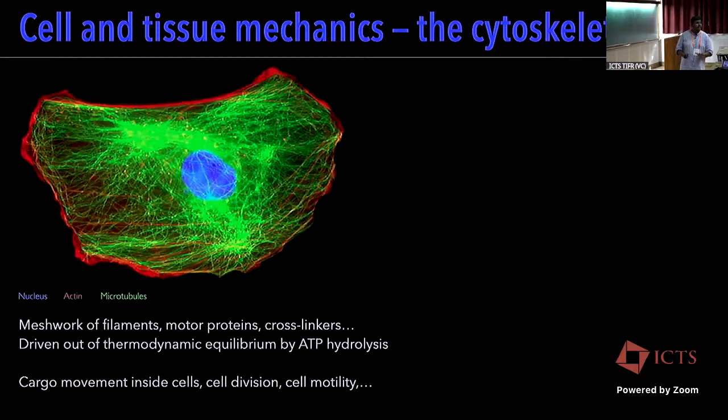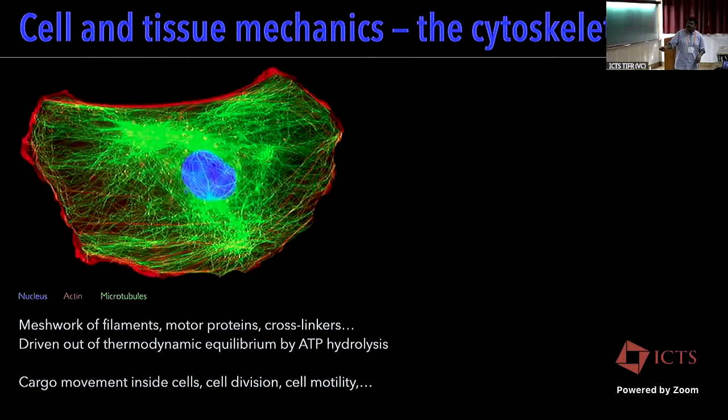The primary structure that generates mechanical forces in all eukaryotic cells is what's called the cytoskeleton. Just like we have a skeleton, the cell also has a skeleton. And the cellular cytoskeleton has three main components. One of them is the microtubular cytoskeleton shown in green. The other is the actin cytoskeleton, which is predominantly on the periphery of the cell. It's like a cortex to the cell. And there's the nucleus. There's also another part called the intermediate filaments, which is more of a cushioning thing, and one doesn't know much about what they do.